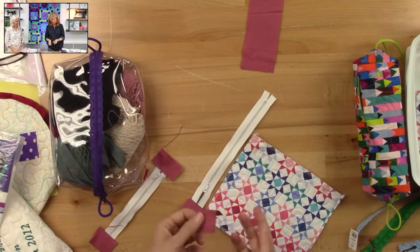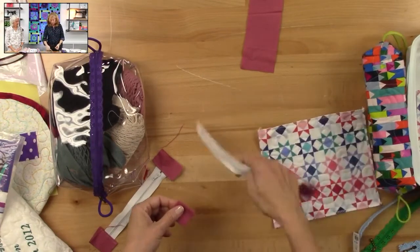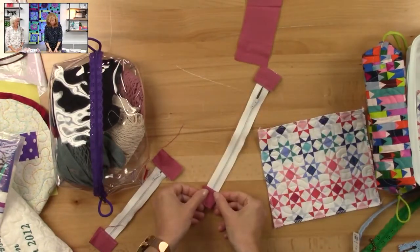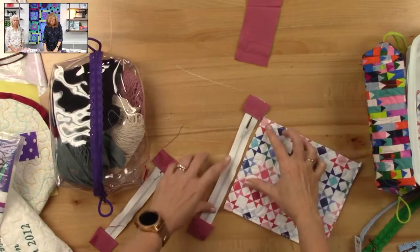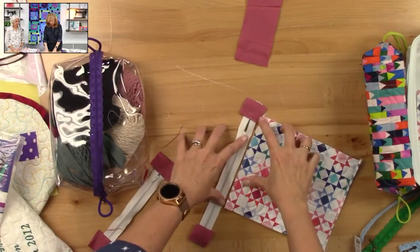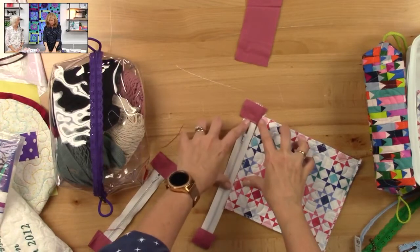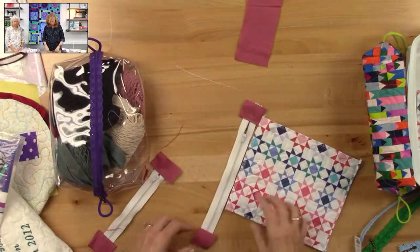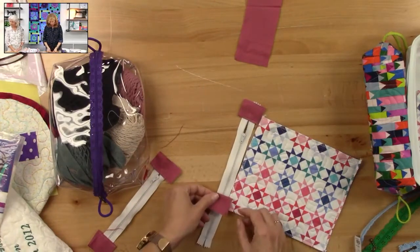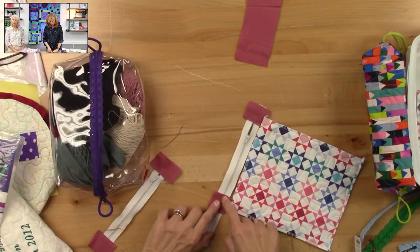So here's a little tab of fabric. Fold it in half and lay it down on top of the zipper. And actually, now's a good time to lay your piece down. How much tab do you want? Some of that's going to be taken up with seam allowance, but I do want the tab to show because it's kind of decorative. So maybe I don't want my tab back there. Maybe I want my tab here, right? So I'm going to just sew across that very carefully.